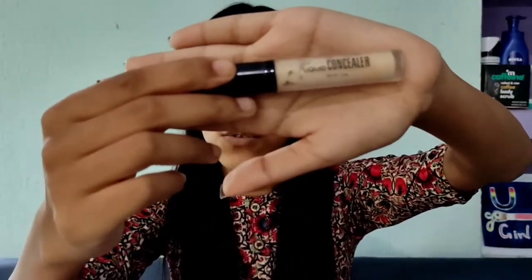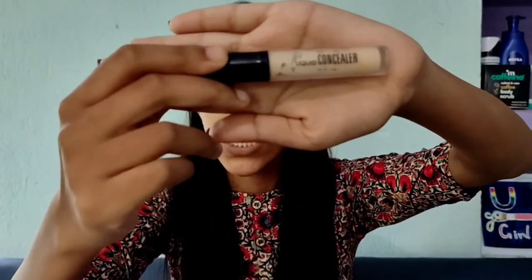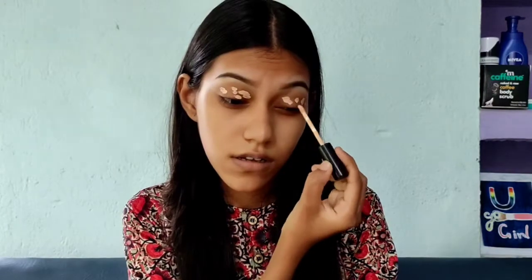So done with my eyebrows, and now I'm going to prep my eyelids for my eyeshadow, because I'm going to apply my eyeshadows first, as today my eye look is going to be a little bit bold. To prep my eyelids, I'm going to use this Swiss Beauty Liquid Concealer in the shade 02. I'm going to apply it all over my lids and blend it with a flat brush.